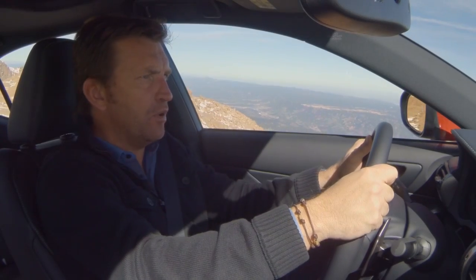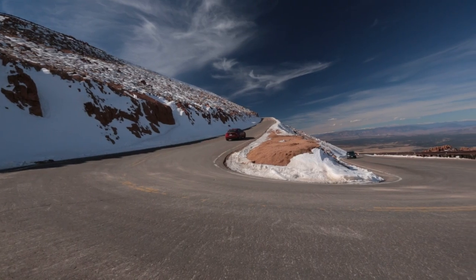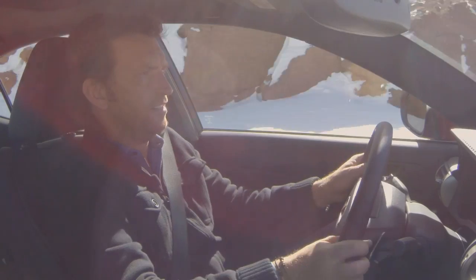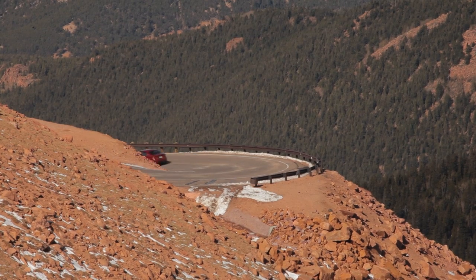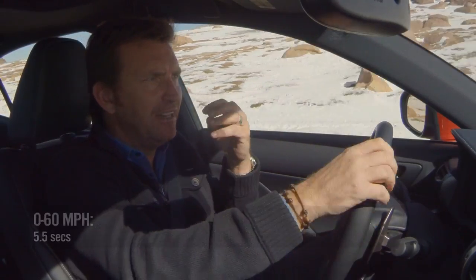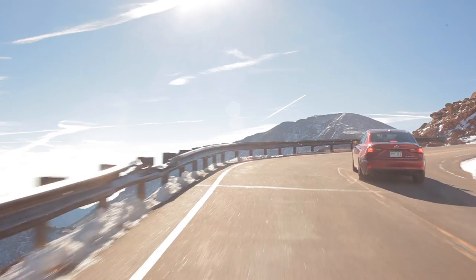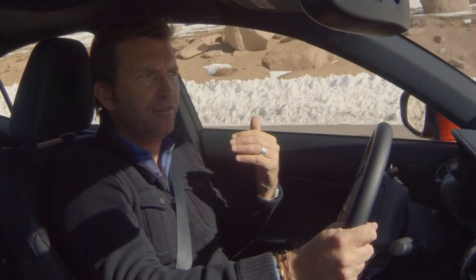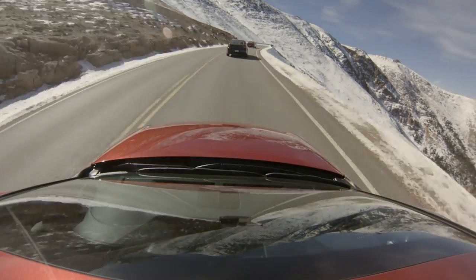Helping me get up this mountain quite capably is the 3.5-litre V6, 306 horsepower IS 350F Sport, and I have it in Sport Plus mode, which makes things just that pitch more racy. It has great stature — tremendously sporty, packed with technology and handling abilities, and a drivetrain and engine that really do support the performance DNA of the Lexus brand. There are little twinges of LFA every time I drive it, from the paddle shifts to the way it locks in gear. It has a G-sensor when going through corners so it won't upshift unnecessarily. It's a car that is amazingly capable, looks good, and looks fast before you go anywhere.